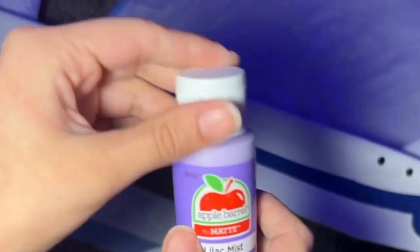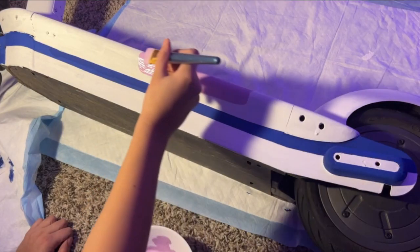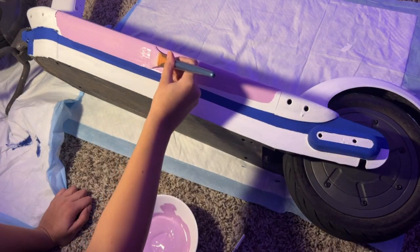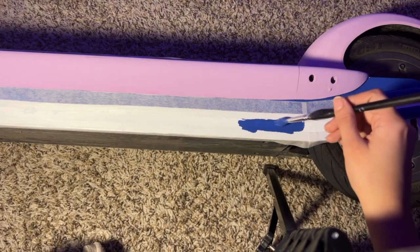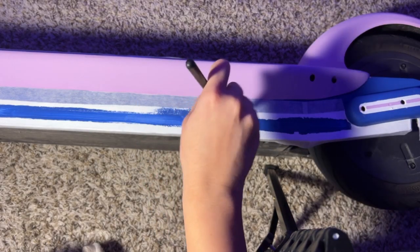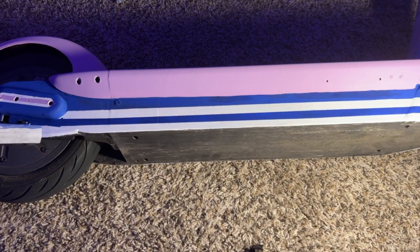I forgot to order a paint palette, so I'm mixing the paint in bowls. I mixed this beautiful lilac and it looks so juicy. You can see me holding the brush with my mouth. Coming back to blue, this is starting to look more like my vision, and the micropore is doing an amazing job — very easy to peel and so satisfying to watch.